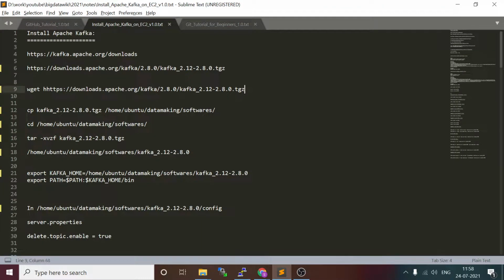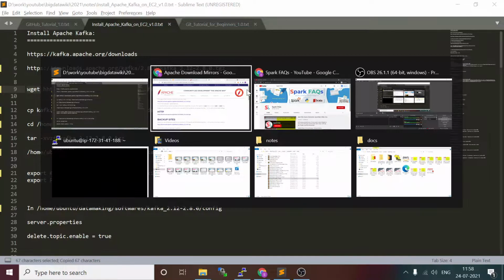So this is my wget command, wget followed by the path I copied from the Apache org website. We are going to download the Kafka software framework.